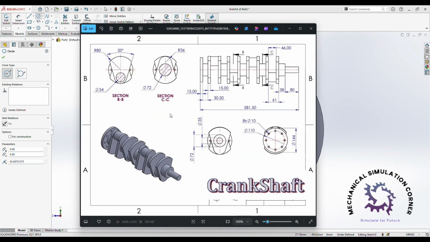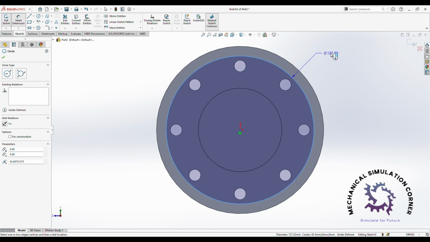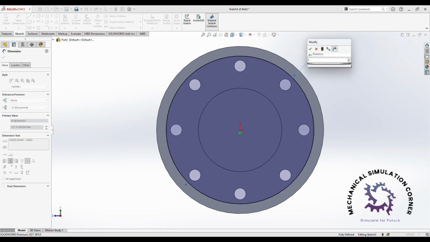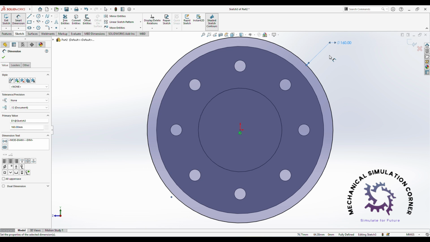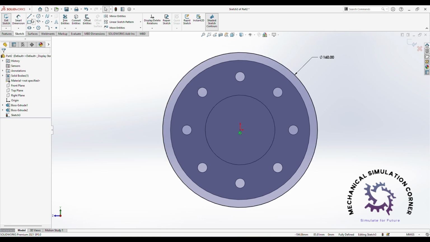The radius will be 80. Okay, now again draw another circle.